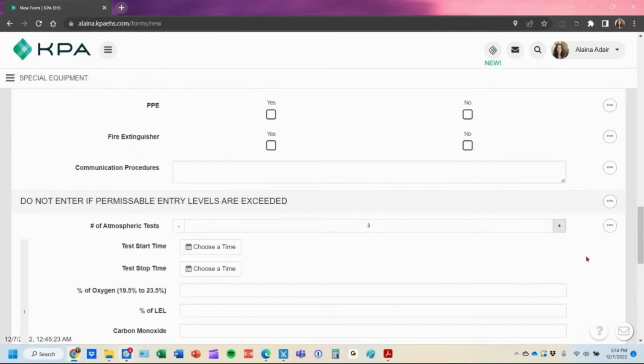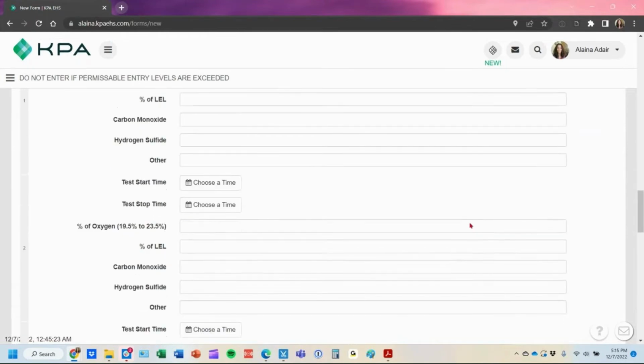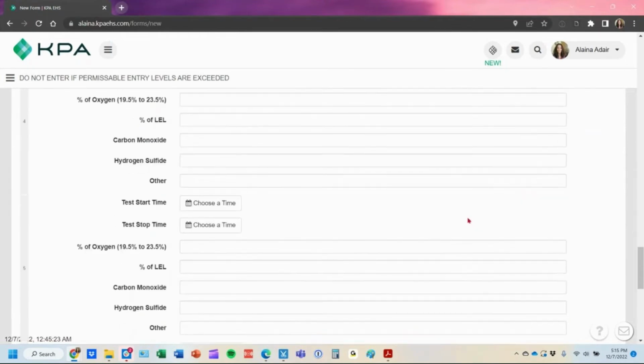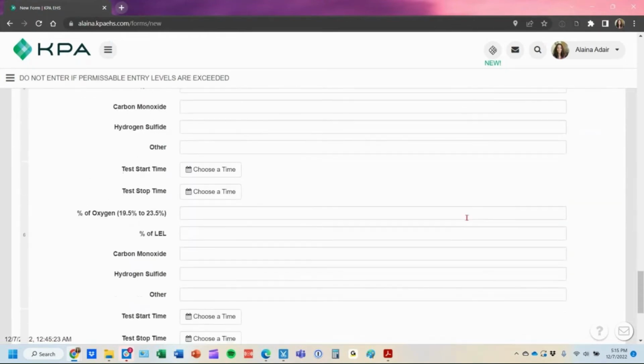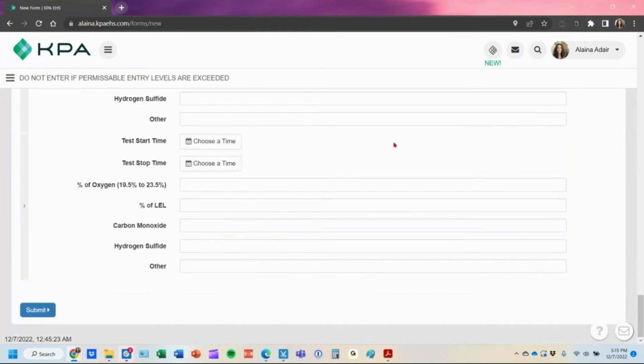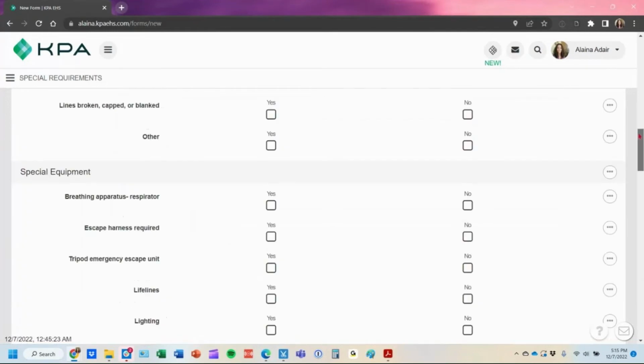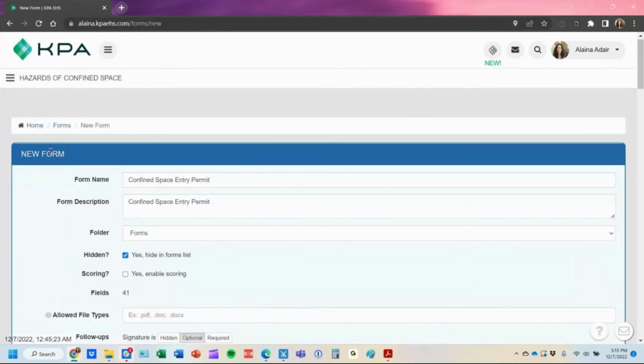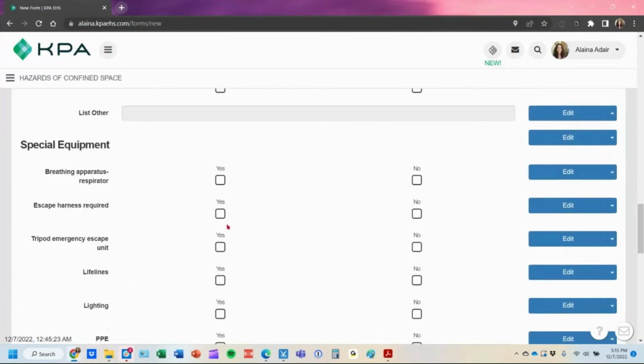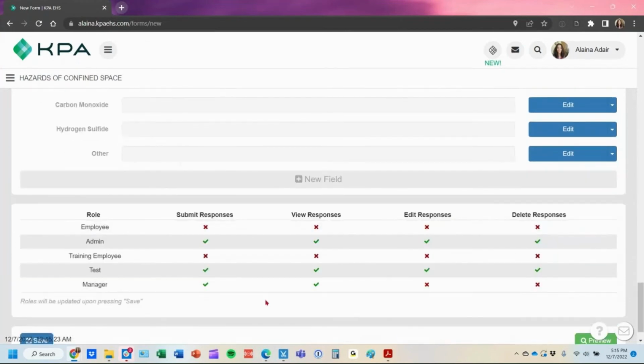So it really just allows them to toggle up as many times as they need to if you have rows of data that you're capturing that are going to be those same set number of fields. The counter field is a great option for this to toggle through. So now that we have that set up, we'll scroll back to the bottom of our form.